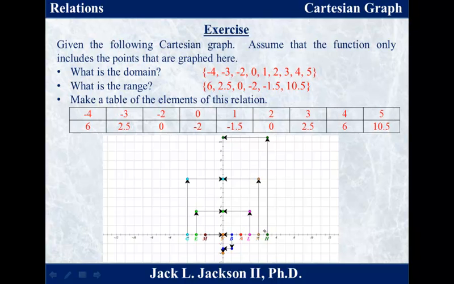Okay, and so we can see that. Notice in the range we had some duplications here, and we only list those once. So 6 occurs here and here, both on this point, -4, 6, that's this one, light blue, and 4, 6, which is this tan one here. But 6 is only listed once in the range. And again, you can list these in any order you want. I happen to list these in increasing order for the domain, but I didn't in the range.